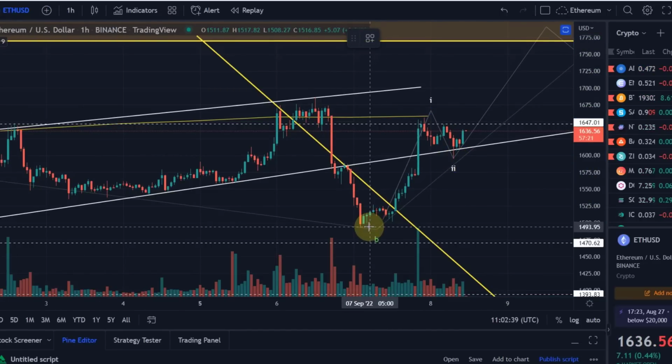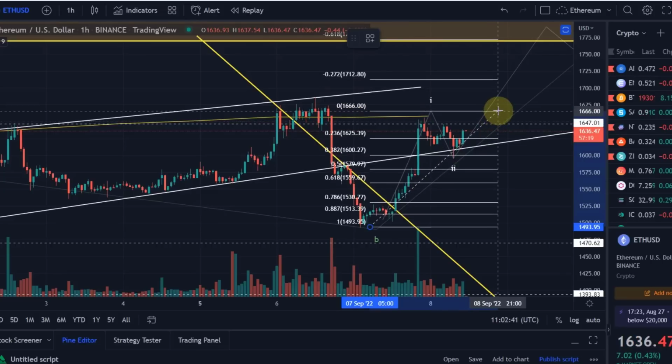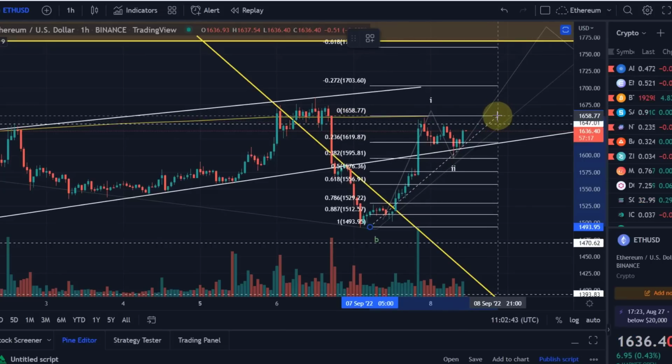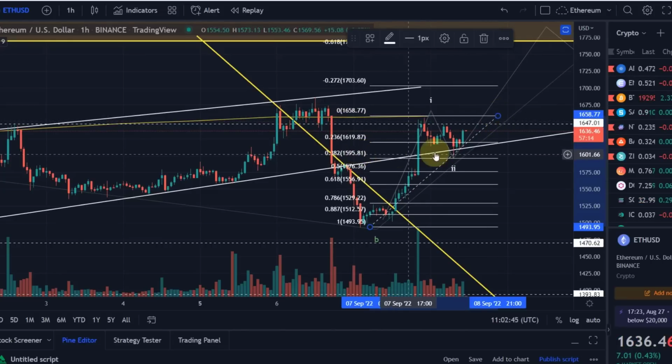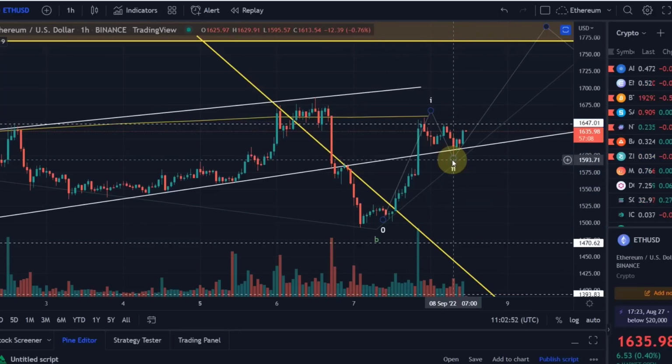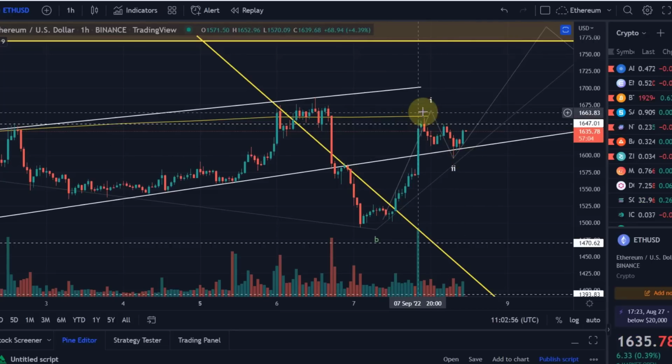So let's again take a look at that. Only retraced to, well, the 38.2% fib level exactly actually at 1595. Not sure if I mentioned the target in the previous video. I could have, I can't remember, but this is one target for a wave 2, even though it's a very shallow one. You could see it as a bull flag that moved down as corrective.